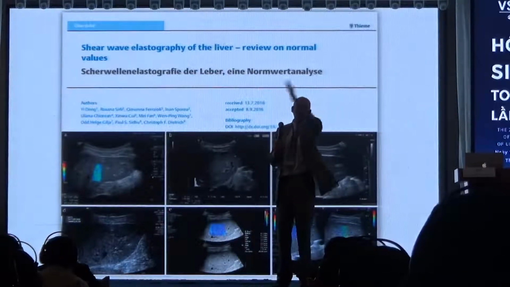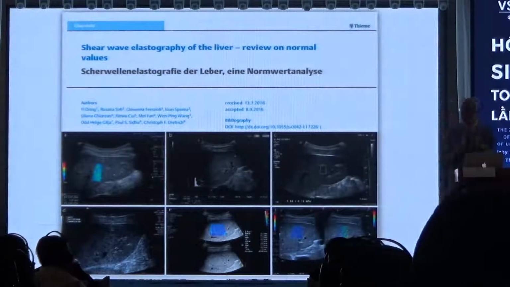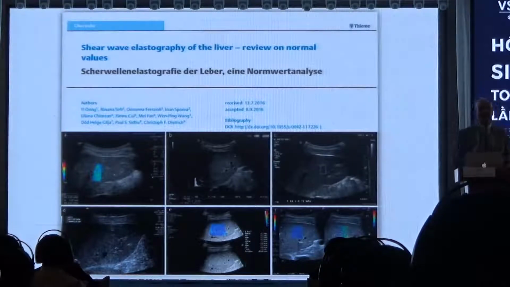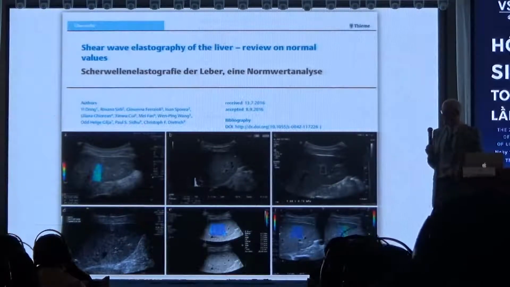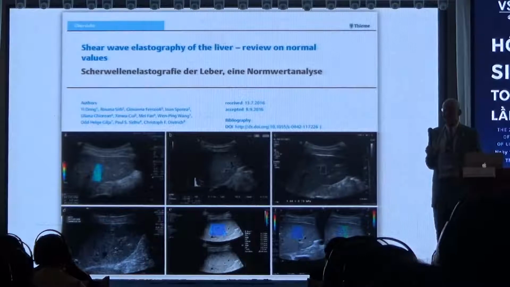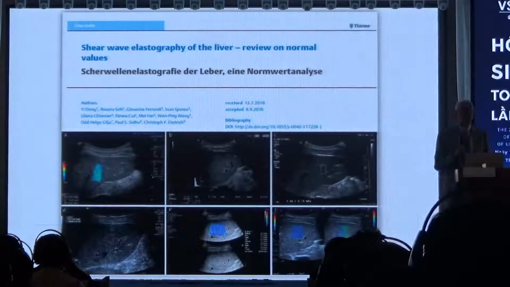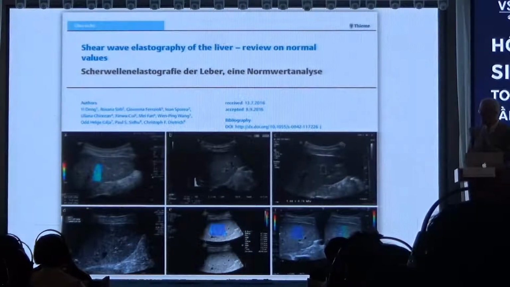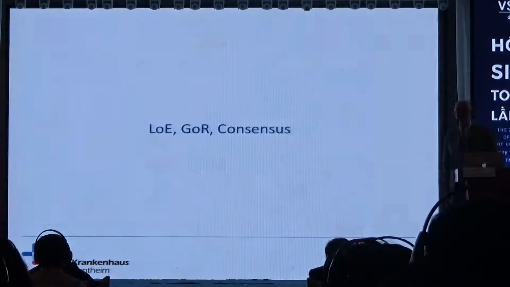In between, there is a huge overlap, and we have to learn for the specific machines and settings, and even for an Asian population. If I'm standing in the elevator, here I feel we are bigger and larger, and some of you are smaller, so I feel that difference, and there must also be a difference in normal values in an Asian population and in a European or American population. I learned that you are even stronger than we are, so that might be of importance.